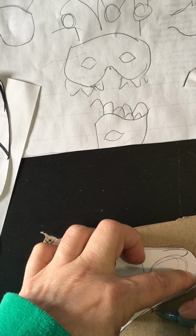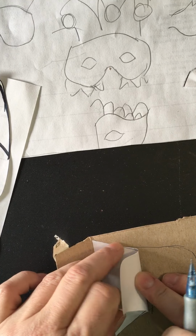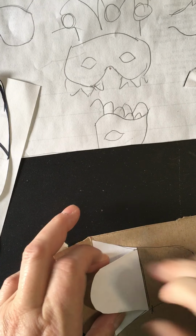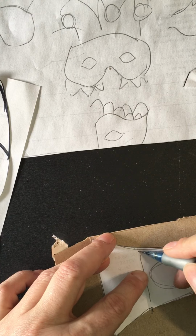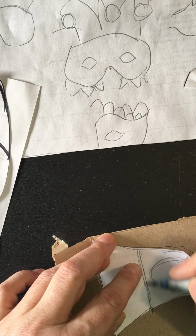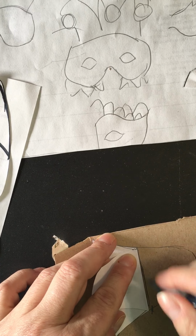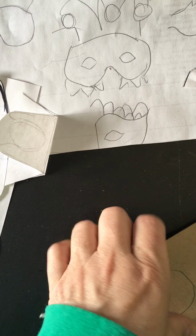And you know what? I'm gonna fold it right here so I know where I want to line it up at. See what I did? This is where the top of my other mask is. I just folded that back and made a line so I know where that's at.